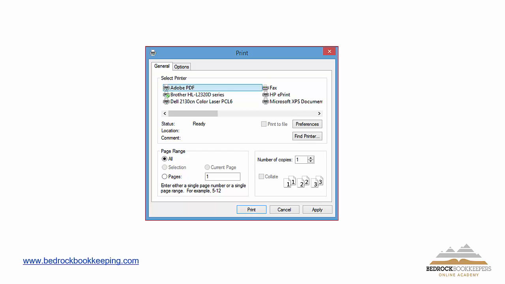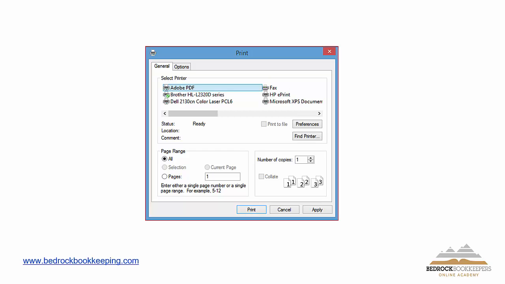Number 1 is print it the same way you would print any document. So over here you see my print dialog box, and one of the options is Adobe PDF, and the other option is XPS. Now you don't always have Adobe as an option because I happen to have the premium Adobe Acrobat software on my computer.